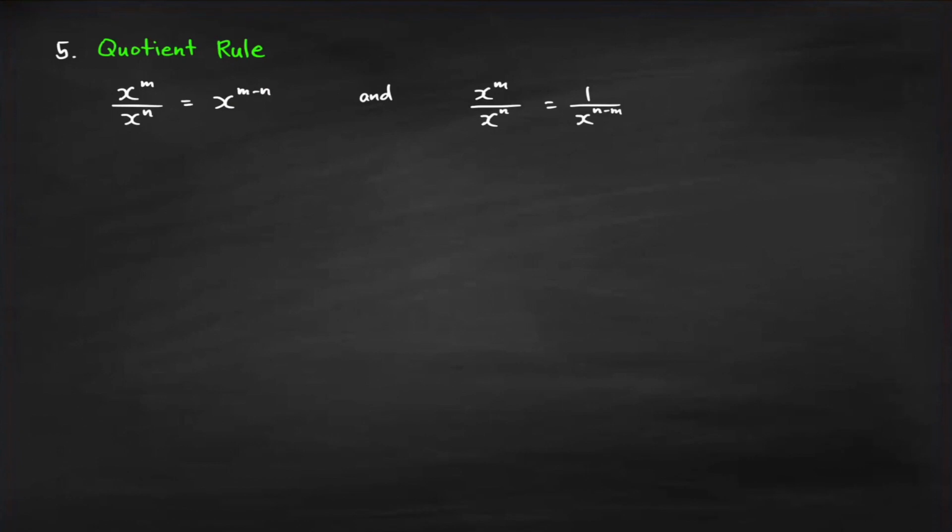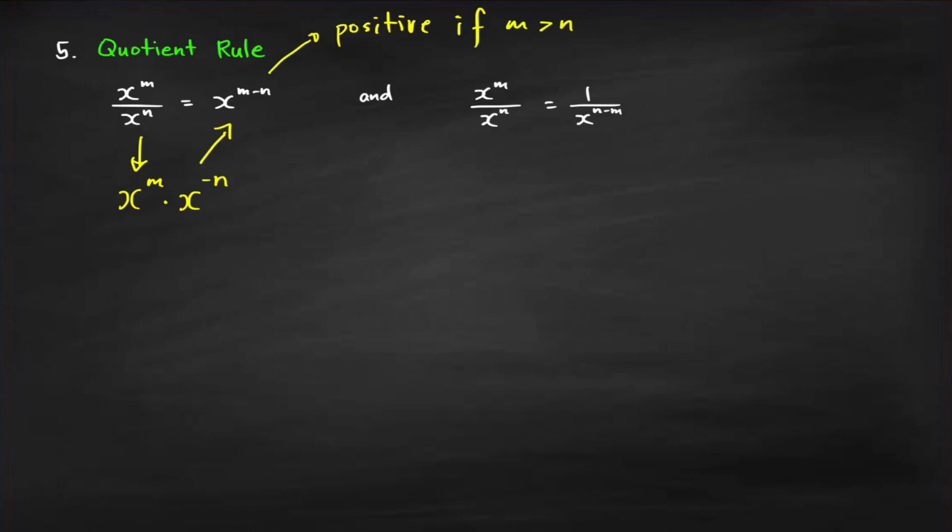Note that we can also think of this x to the m over x to the n as x to the m. Moving x to the n to the numerator, we have to change the sign of the power, so x to the negative n. And by writing it in this way, we can apply the product rule because we're multiplying two expressions with the same base. So we just copy the base x and add the powers. But the powers here are m and negative n, so that is m plus negative n, which is actually equal to m minus n. Take note that m minus n is positive if m is greater than n.